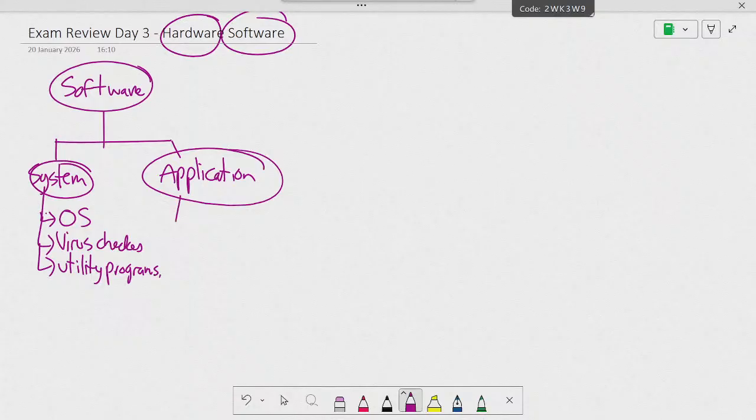Application software is for specific tasks, like Word or video and things like that.